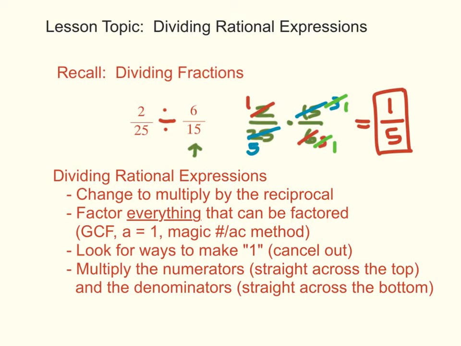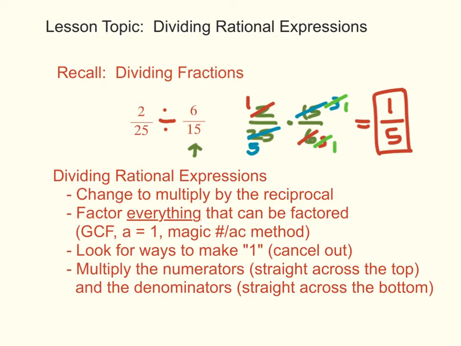So we're going to use that same process that we learned long ago, keep it, change it, flip it, when we divide rational expressions. So the first step, we will change it to multiply by the reciprocal, and at that point we have the same steps as we did with multiplying.